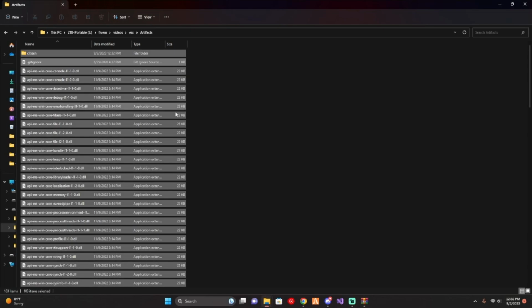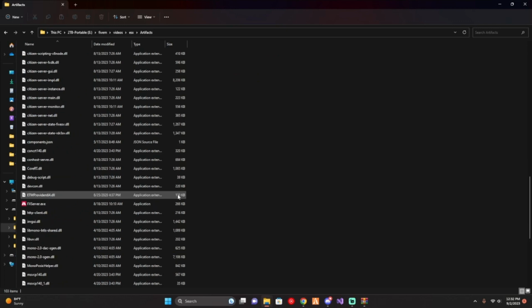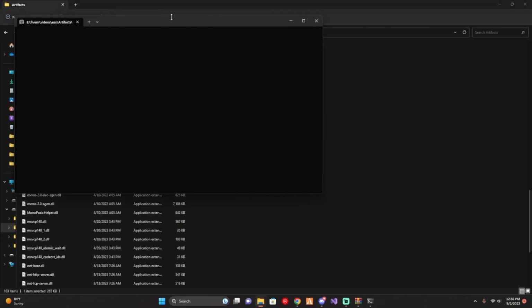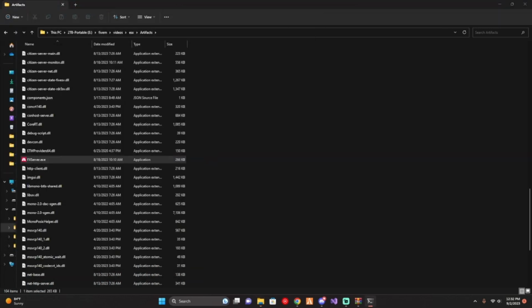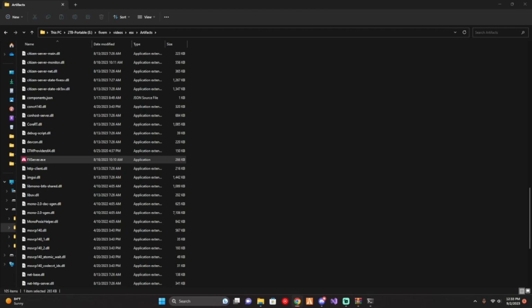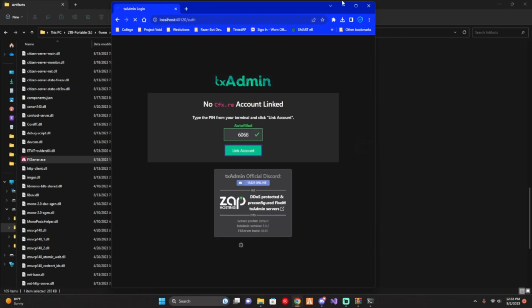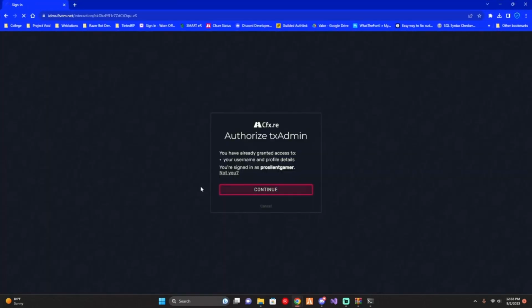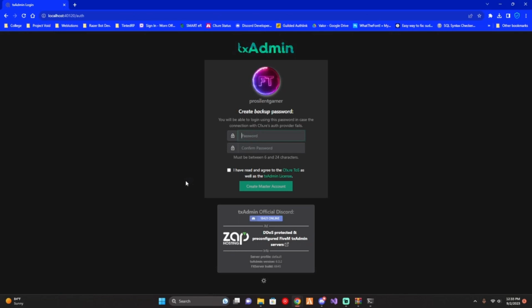And it's actually going to be pretty much the same thing. You right click it. I'm moving this over as it has my IP in it. If you get this, that's fine. Allow access. And then you get this, which is your key. And then you log in. If you're not logged in, it'll take you to the FiveM forum page, where you log into your account. And then it'll redirect you back.